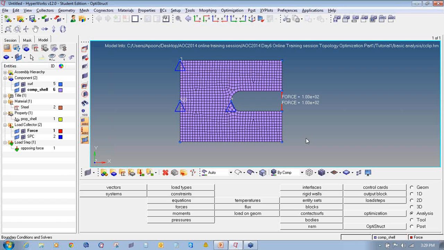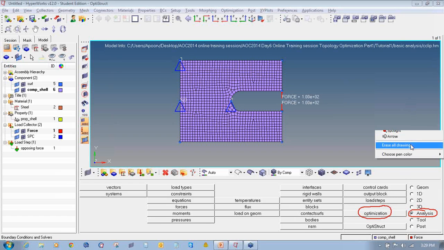So we will start creating the topology optimization design space. To enter topology optimization or any optimization process, click on the analysis page. On the analysis page, click on optimization.